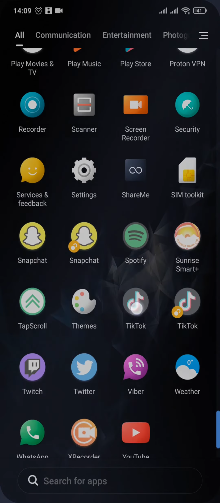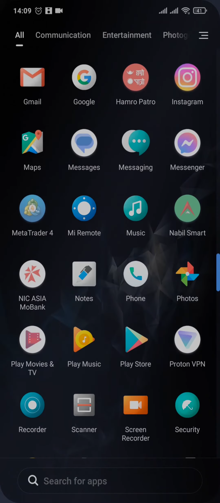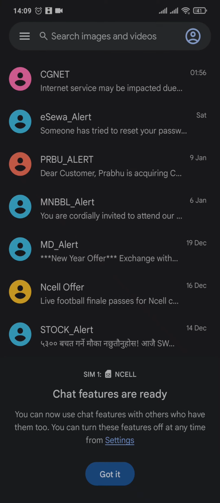Once you both have downloaded and installed it, you can just open up the app and then you'll need to make this your default messaging application. So you'll need to switch your messaging application to this one. Once you open up the app, you'll have an option to switch it. Once you switch it, you'll also need to verify your phone number.